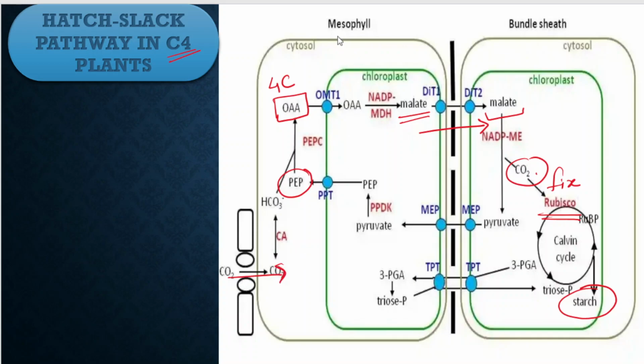This allows the carbon fixation at mesophyll cell, whereas the Calvin cycle takes place in the bundle sheath. Therefore, it avoids the photorespiration, because if oxygen enters, it will remain in the mesophyll only. It will not go to the Rubisco in the bundle sheath cell. Therefore, the Hatch-Slack pathway avoids the photorespiration.